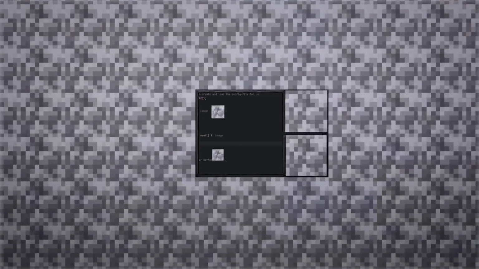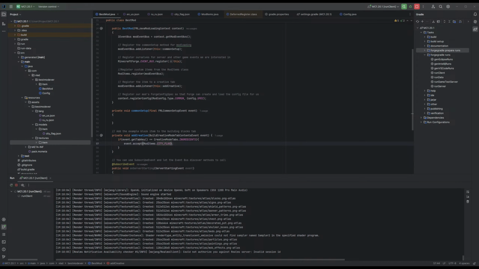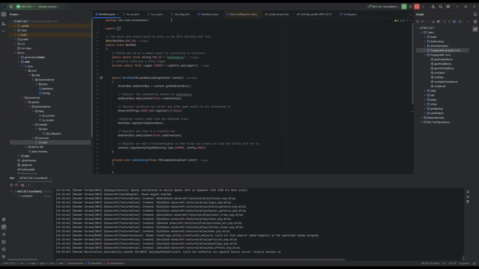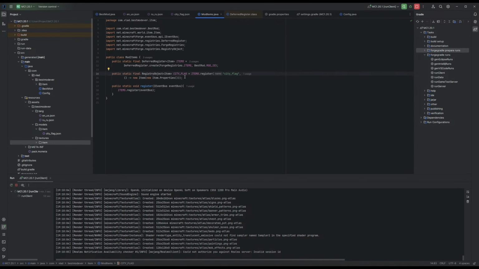It's under add creative, and we got this right here. And we must have made some reference to it in mod items. Item register, new item, new properties. Not really. Okay.